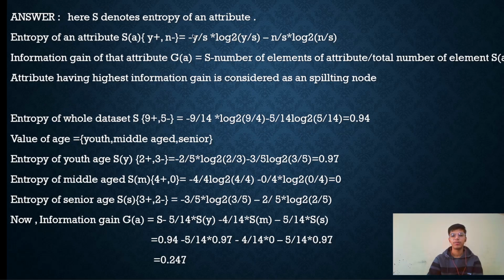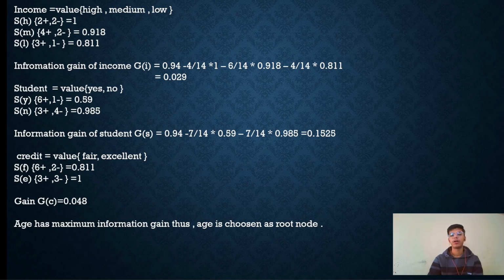So, yeah, you have to mention this by putting the values inside this formula, and then you will have to proceed with your computation. So here I have directly done that to make it look more clear and cleaner to understand. Here I have found their respective entropy. Now we will find the information gain of income, which is 0.029.